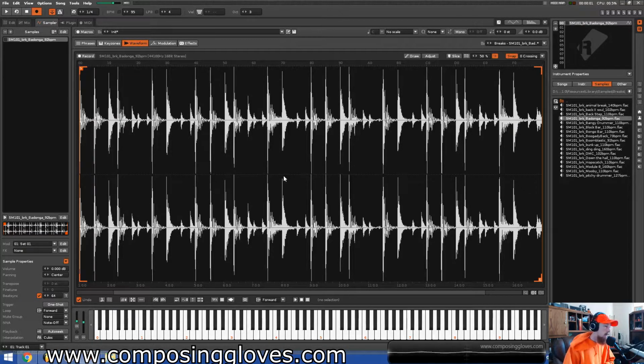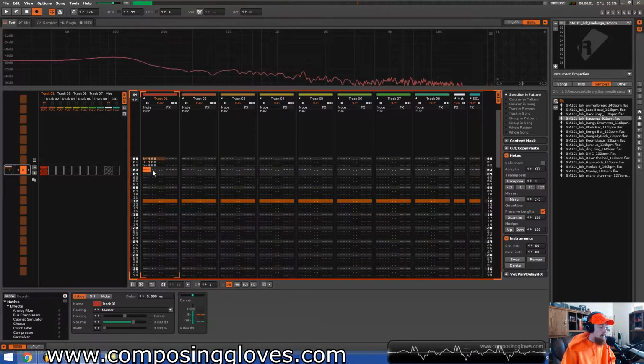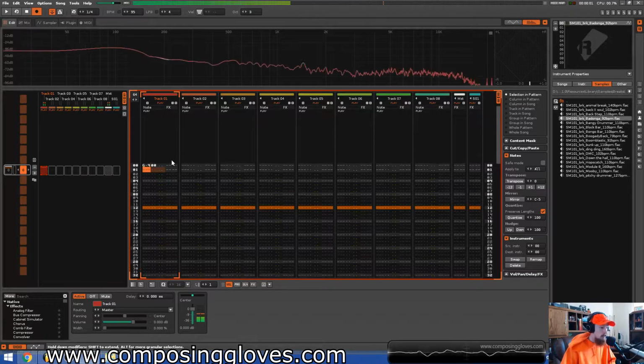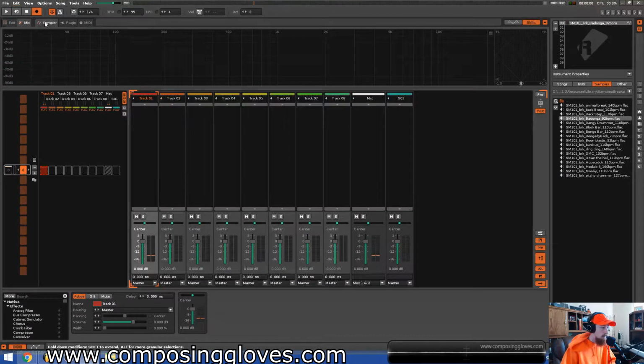So the next way is sampling. So let's talk about that. So let's say I want to create a whole new groove, but when I hit new notes here, I'm able to change the pitch. Now, that's a good point. I'm not able to change the pitch in beat sync mode. You see if I play? It still starts. It doesn't care what note I put down.